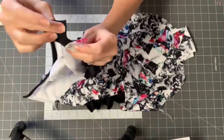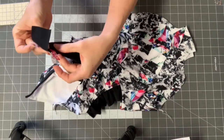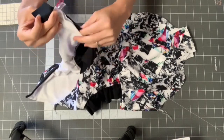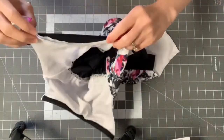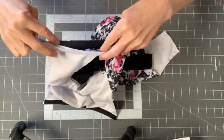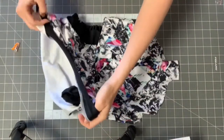And this is just my overhang. You're just gonna let that hang off. You don't need to really sew on it or do anything with it. You're just gonna sew on the suit, right sides together with the stretch stitch, attaching this binding. And you see how it's not exactly the same, so I'm gonna have to stretch, not the suit, but just stretch the binding to where it fits that size. So now I have my back binding attached.